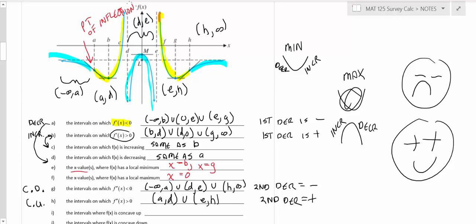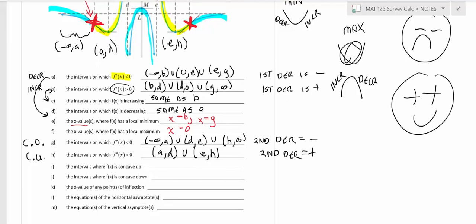Okay, so the points of inflection, a lot of times I just highlight these. The points of inflection, I'm going to put a little X by that. Okay, there's 2 points of inflection like that. That's where the concavity changes. Now really on this, we've already answered these 2 questions here.